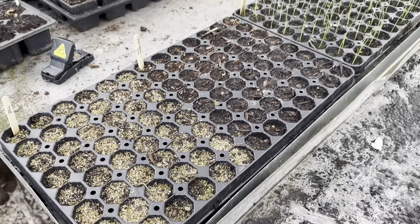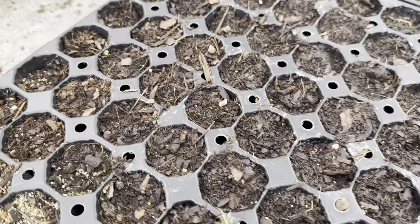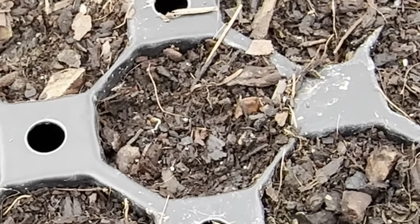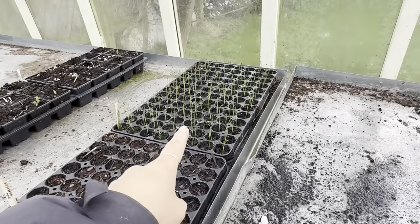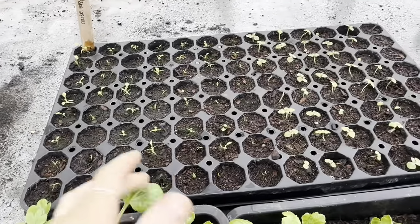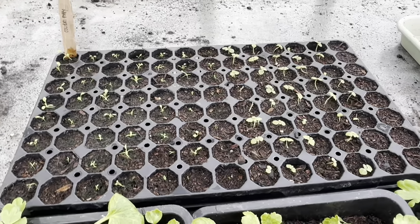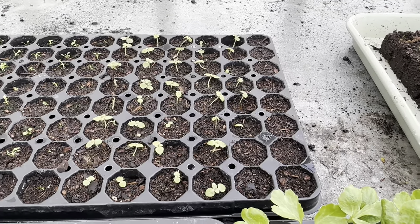Here I have some dill and some snapdragons which are germinating - the mice haven't had those, so you can see we've got some germination. They're going to be companion planting for the veg. Then we've got some onions, and here we have some calibri poppies that I started back in January as an experiment - started in soil blocks under heat mats and grow lights - and they seem to have done okay. Some snapdragons were added as a bonus.